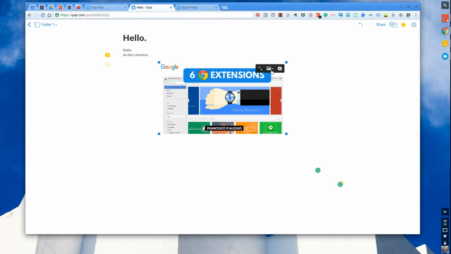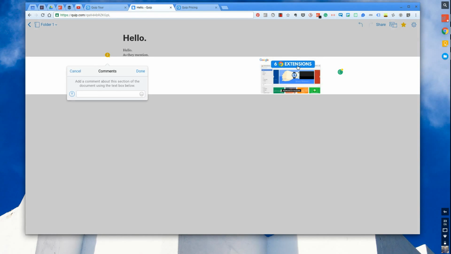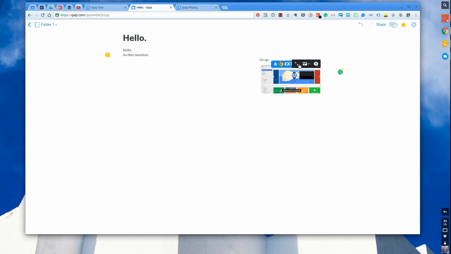You're probably wondering, I want it to move around. You can make it float right. You can make it float left. It's really flexible and really well designed ergonomically. You can add comments directly to that, so you can be specific. You can also open it up as a bigger box. As you can imagine, you can insert all of these details. It's very fluid. Teams can really connect well on this.